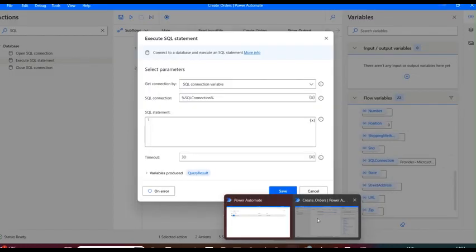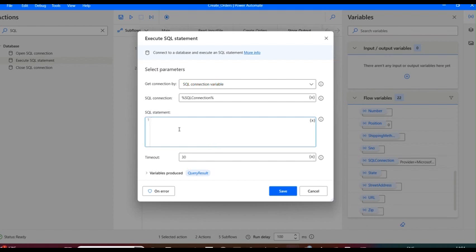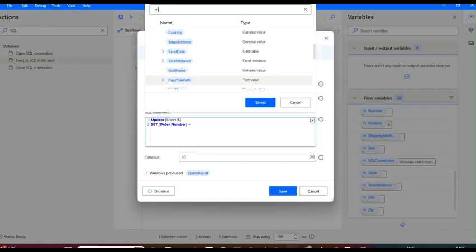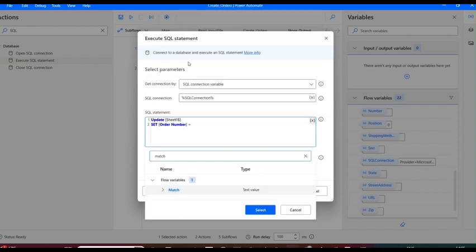Okay, now let's see how we do that. Update, then our table name is sheet 1 and dollar, this is the format. Now set column name, which is order number, equals to, so our order number, that means our output is coming in this variable match.